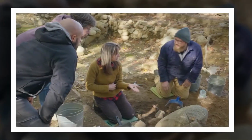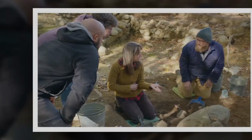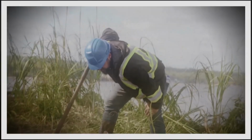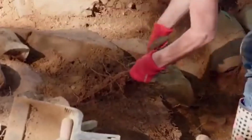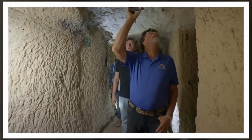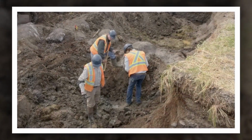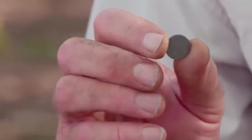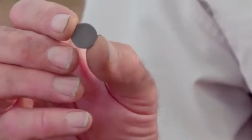The episode delves into the Knights Templars' history, from their origins in the Crusades to their sudden persecution in the 14th century. After their dissolution, many Templars fled to Scotland and Portugal, while others may have integrated into the Knights of Malta. Some researchers believe the Templars transported their treasures, possibly including religious relics like the Ark of the Covenant or the Holy Grail, across the Atlantic for safekeeping.